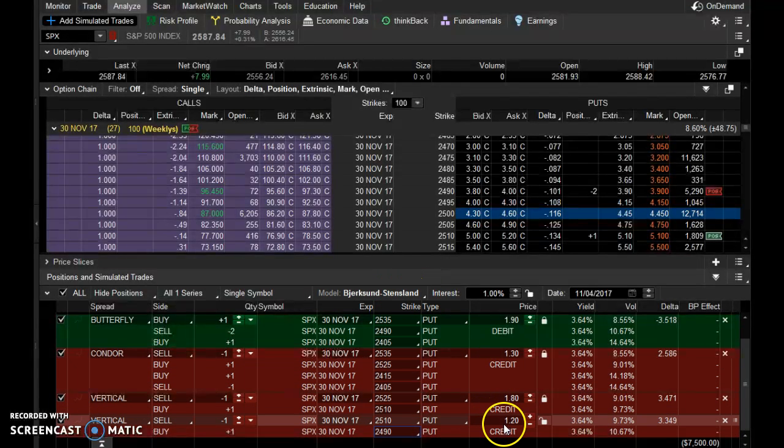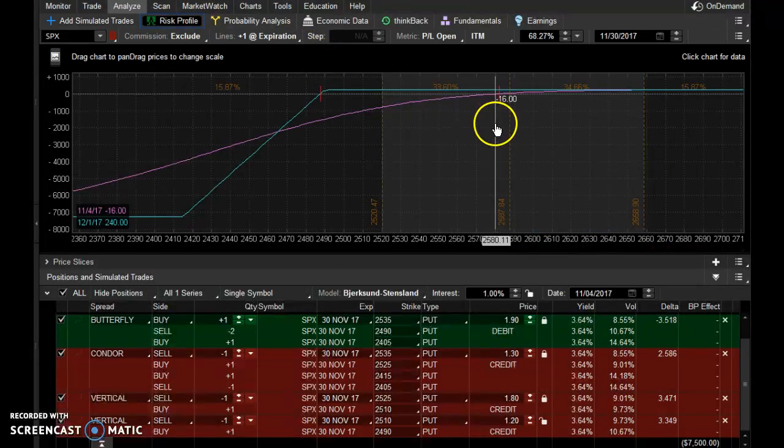And now I can get $120 for it. My max potential profit on the close of this trade is $240. You'll notice that now I have a big short put spread right here that is using $7,500 of margin. We started off on the trade with less than $4,000, and now it's all the way up to $7,500. So the question that you've got to ask yourself is, is this short put spread risky or dangerous?